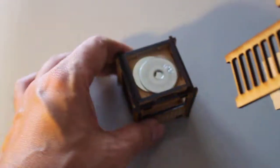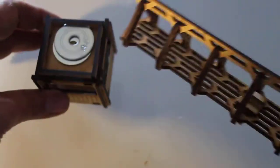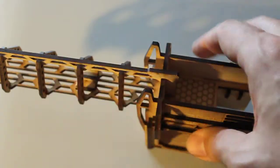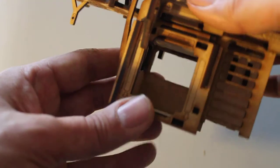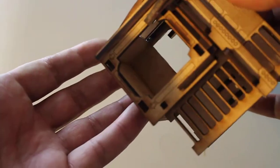Now, this actually works on any of the cubes. If you have the armor cubes, you have to remove the armor blades on the side, but they will fit. And it fits the NK2s and the barbecues, and fits everything. So all the cubes actually fit with the crane, except the Kickstarter ones. The Kickstarter cubes do not fit this guy. But there you go. So that's the crane.